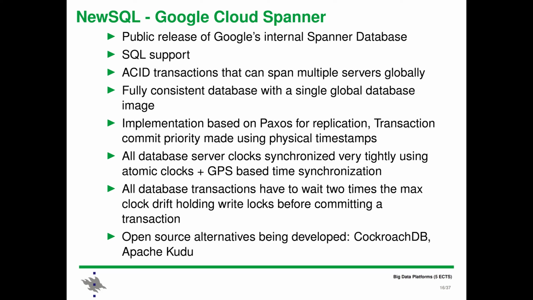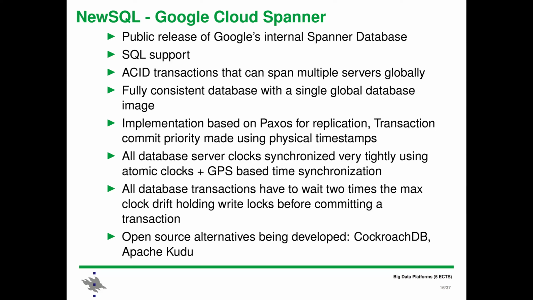So you can actually do snapshots of all the data in Google Spanner, and that snapshot is a global snapshot of all the database tables across all the continents, which is really cool, and it's really good to see. Cloud Spanner is implemented on top of Paxos for replication.